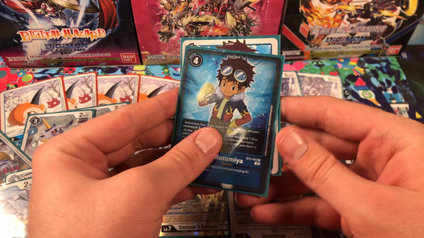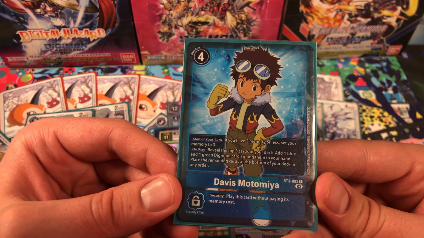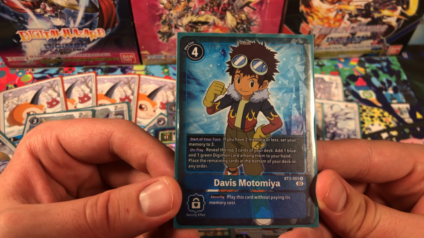We're not running too many Tamers. So first we have 2 Davis here. So Davis costs 4 to play. He says, start your turn. If you have 2 or less memory, set your memory to 3. So just a memory tamer, set you to 3 at every turn.